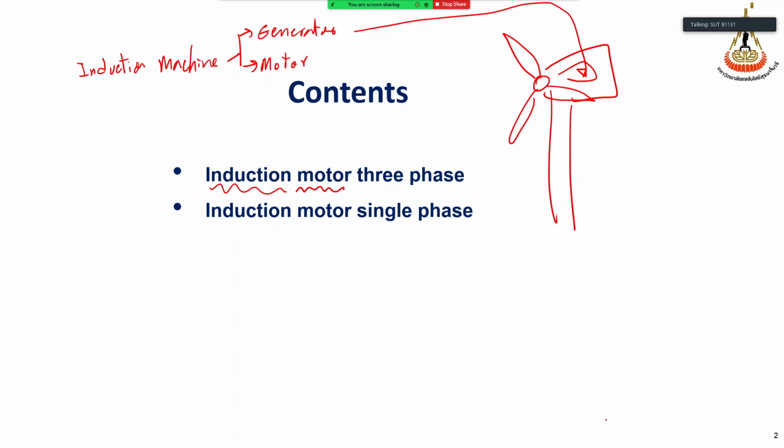power plant. In power plant, usually we use synchronous generator, synchronous machine for generator, and it's a very rare case that we use synchronous machine as a motor, because we need to supply both DC and AC, which is complicated to operate as a motor, but it's very good for control when we use it as a generator. But in contrast, for induction machine, it's very convenient to use as a motor, and it's very difficult to use it as a generator because it is difficult to control the frequency, right?